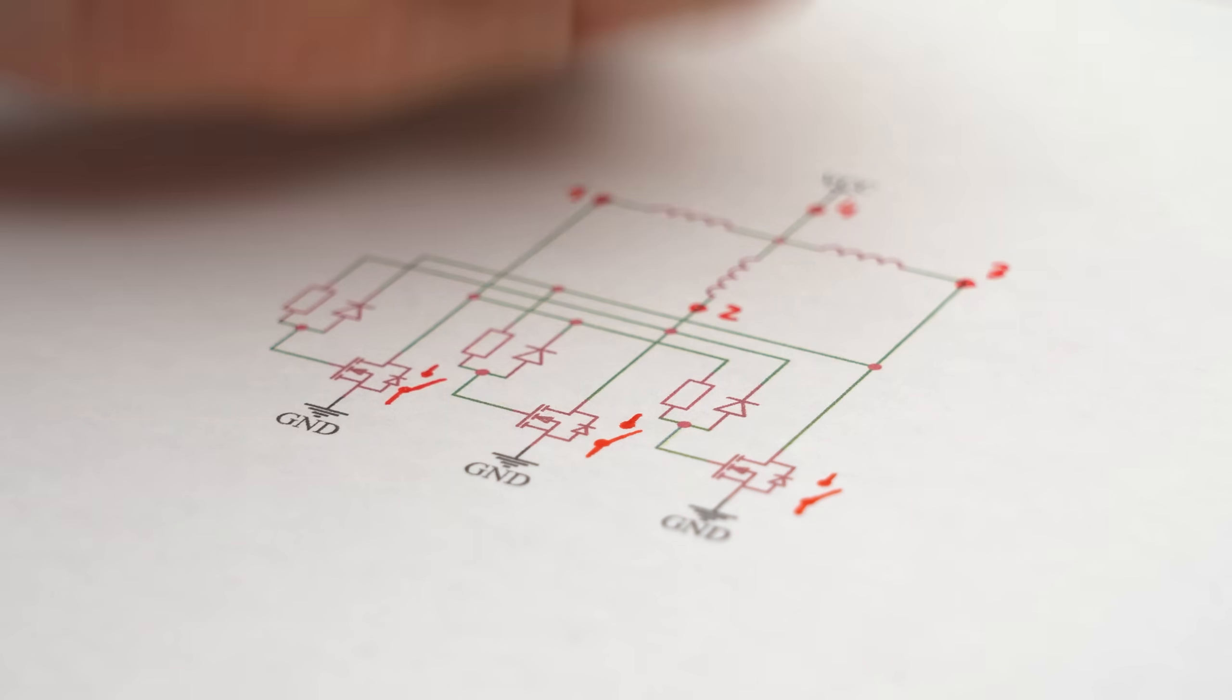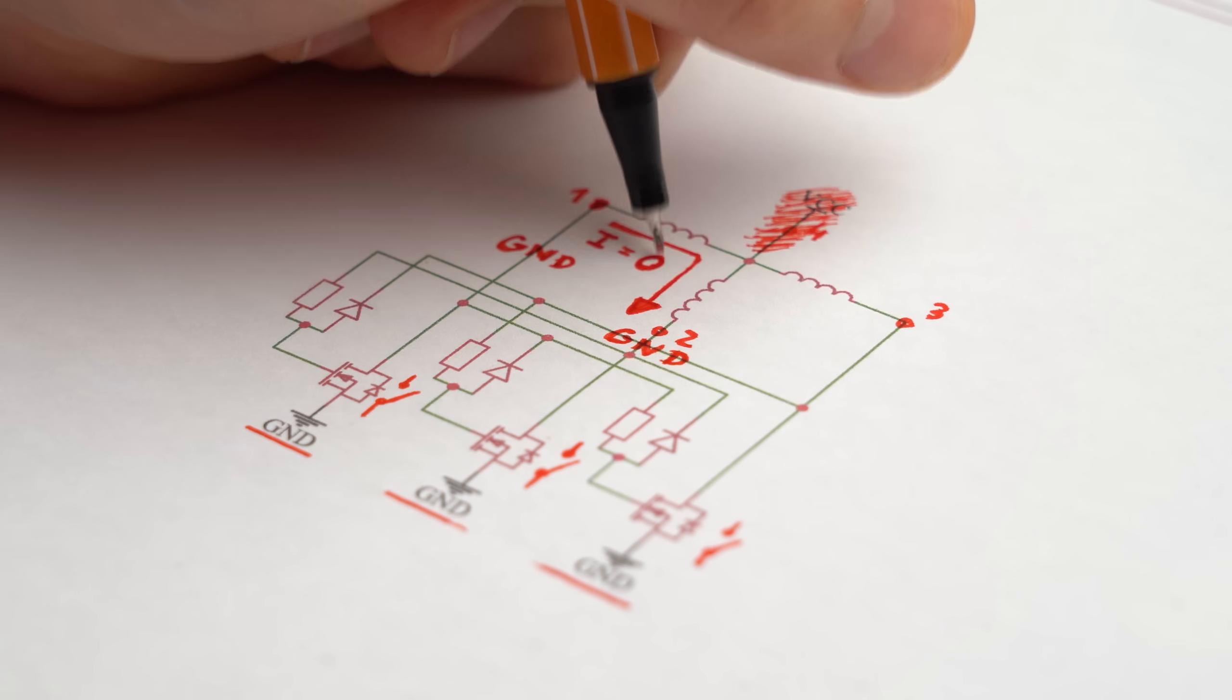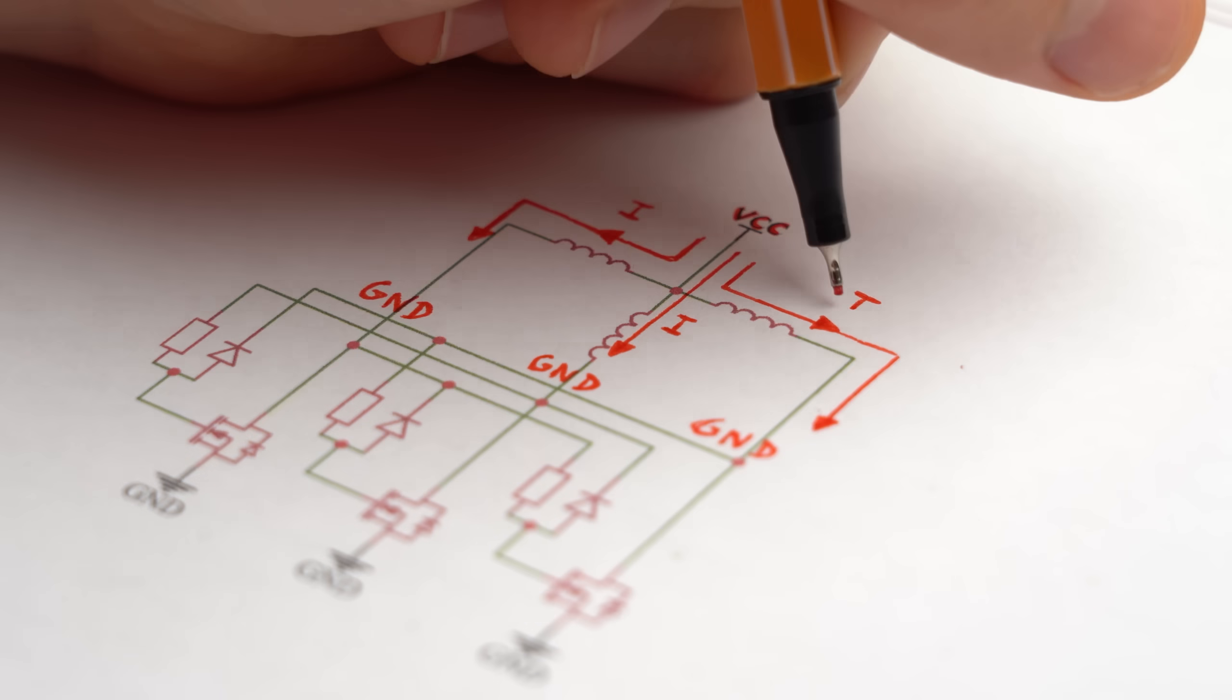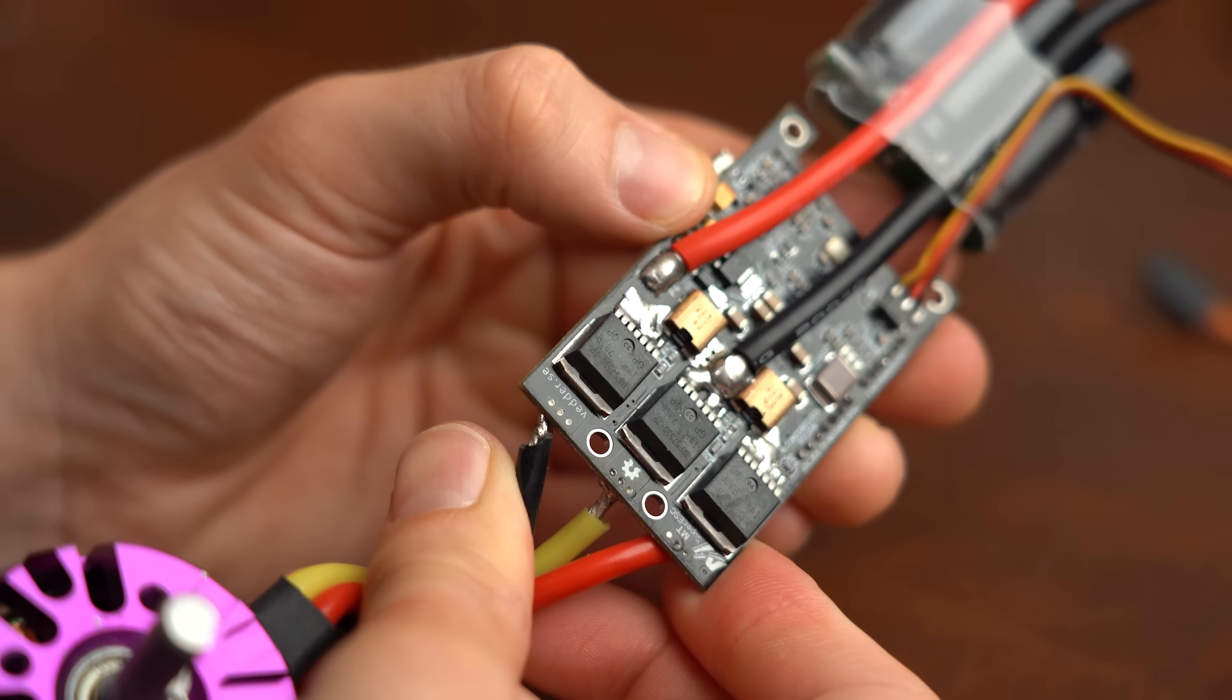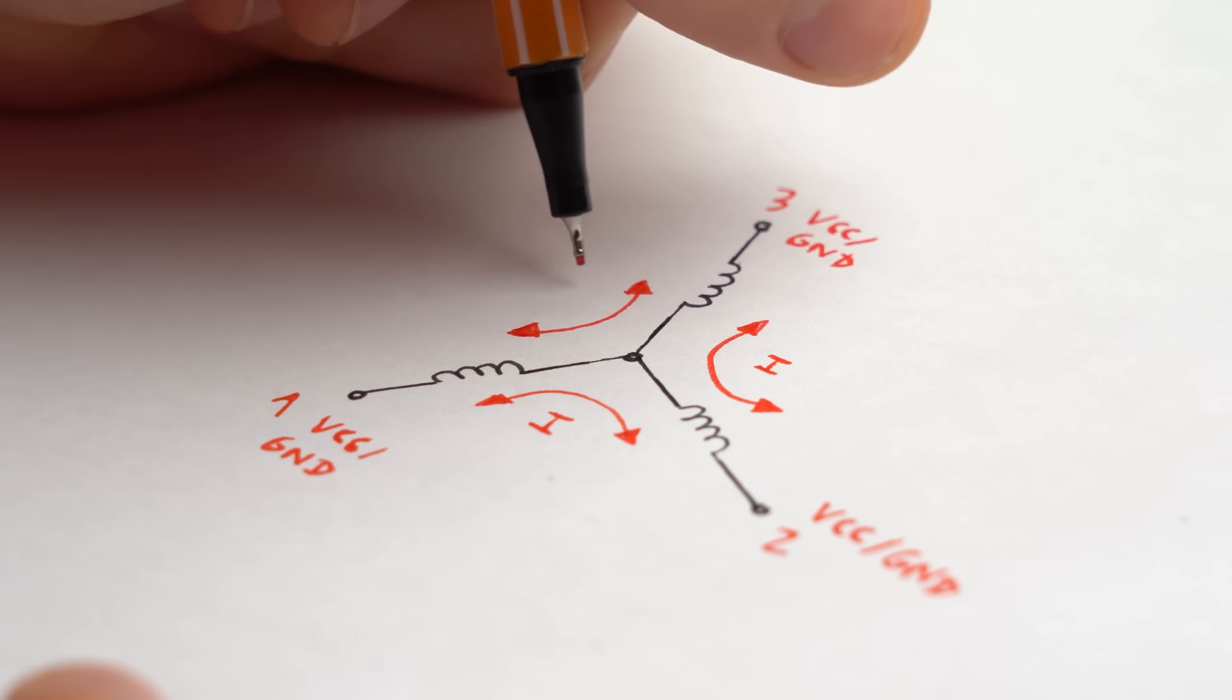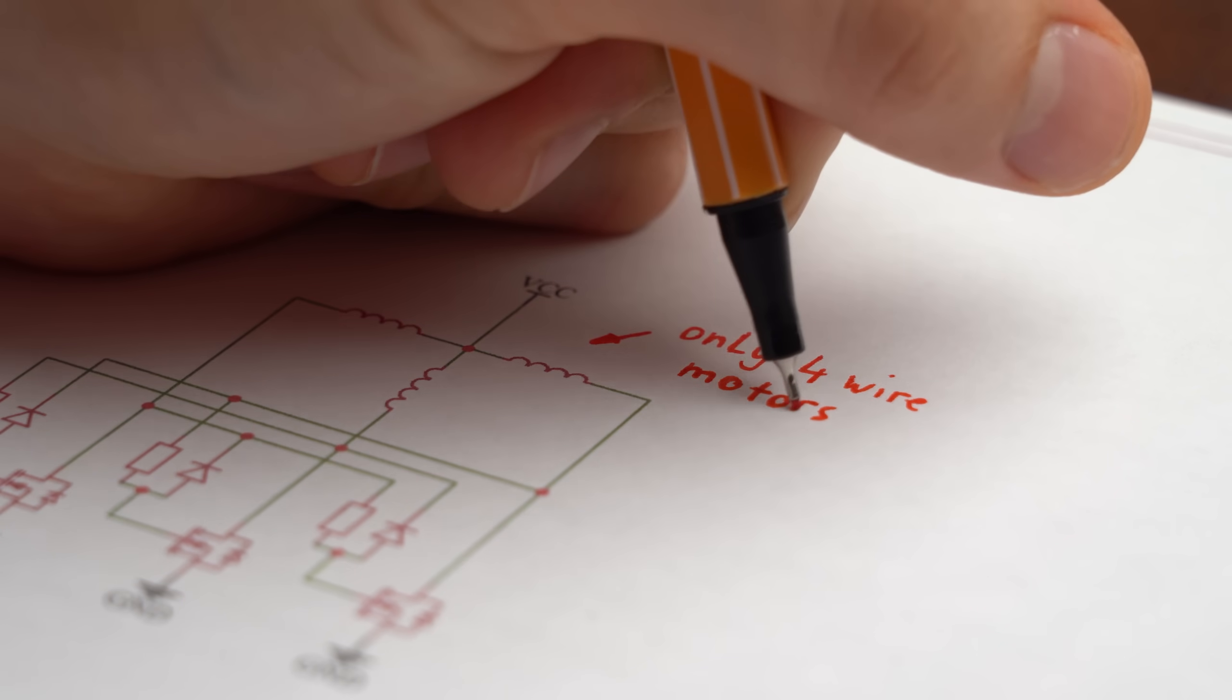The reason for that is that the MOSFETs act as switches that can only connect each coil of the motor to ground. And if there is no voltage potential then of course no current will flow, and that is why we usually need the 4th star point wire that we can connect to the positive voltage so that current can flow. And by the way, commercial ESCs do work with 3 motor wires because they have 2 MOSFETs at each wire that can either connect it to the supply voltage or ground, and thus we can create all the current directions we need. So without knowing the 3 motor wire secret, this is already one big flaw of the circuit.